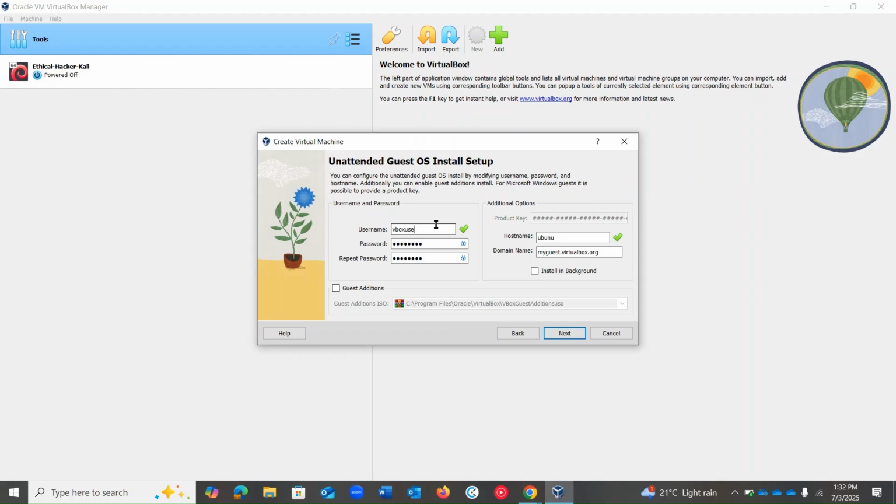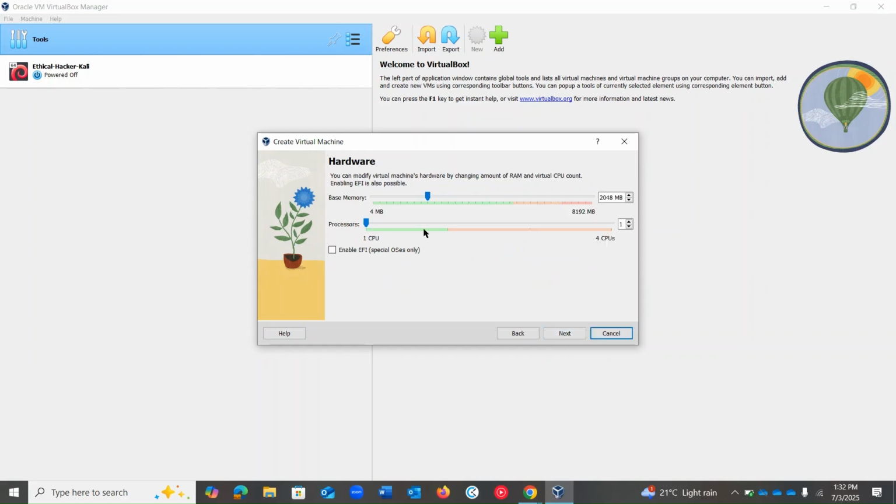So when you go on next, what you have to input is your username and password. So I'm going to do something very easy and nice. For security measures, you would also want your password to be very, very complex and very, very secure. But for me, I wouldn't bother because this is for a learning purpose. So I wouldn't bother doing that.